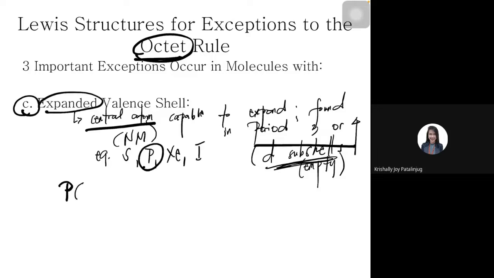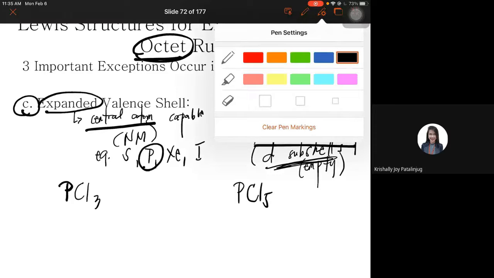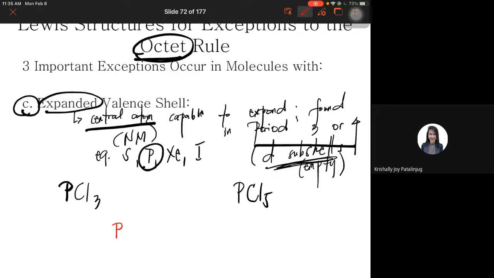Now, although sa phosphorus trichloride, this is phosphorus trichloride versus phosphorus pentachloride. Siyempre, i-compare muna natin yung dalawa. So, phosphorus trichloride, syempre, tatlo lang naman, di ba, yung chlorine dyan. So, you would expect na the phosphorus here can attain octet, knowing na tatlo lang naman yung surrounding atoms niya. Sige, draw natin yung Lewis structure niya, para makita kung bakit na-attain niya yung octet.